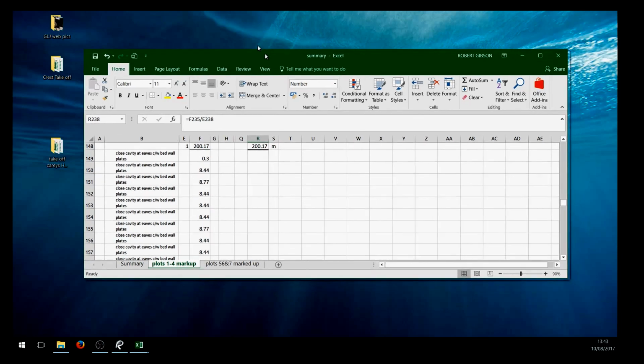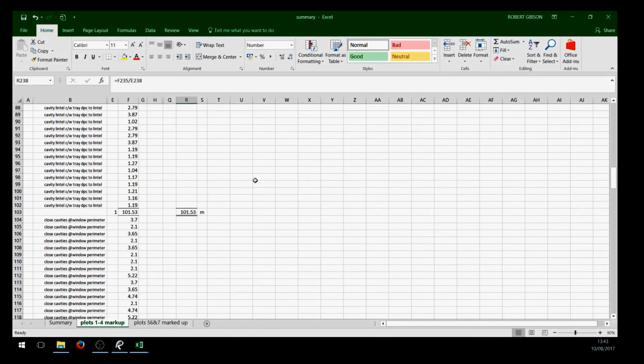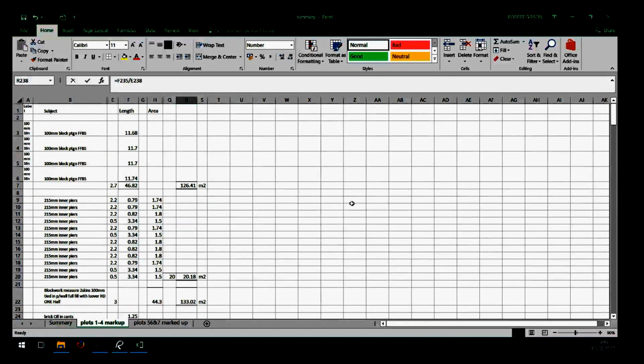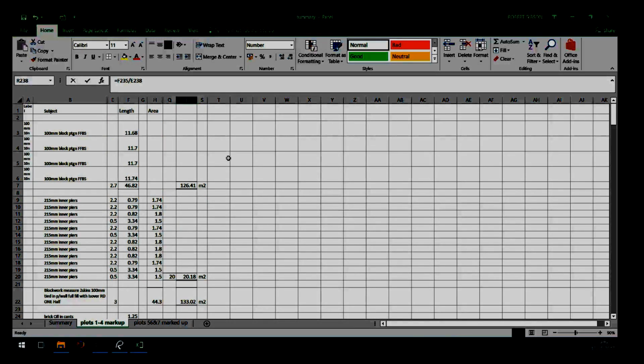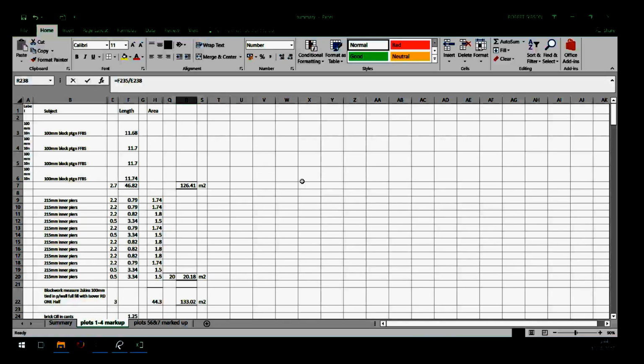Now, as you can see, I've just got quants in there. Now, what I could do is go through, and I usually do for a smaller job, but when you've got, as I said, 20 or 30 of these tabs, you need to have some kind of consistency, because we've all done markups where we've gone through and the bill is 50 pages long and it repeats and repeats and repeats. You have to keep flicking back and forth to what did I use for 100 mil there on that page? What did I use for peers on that page?